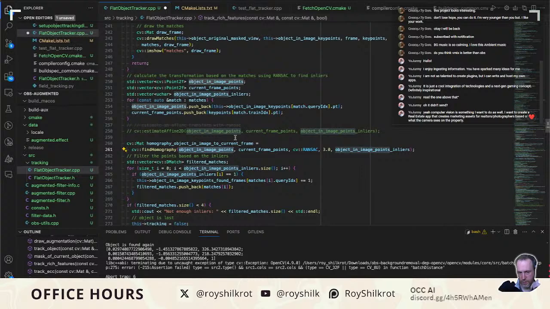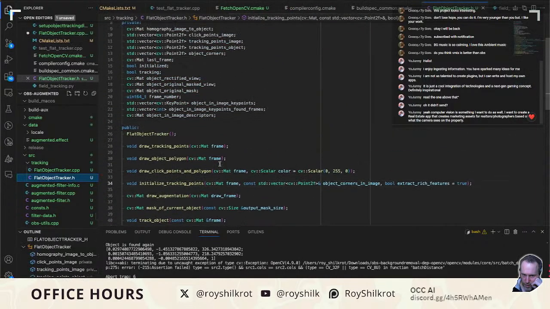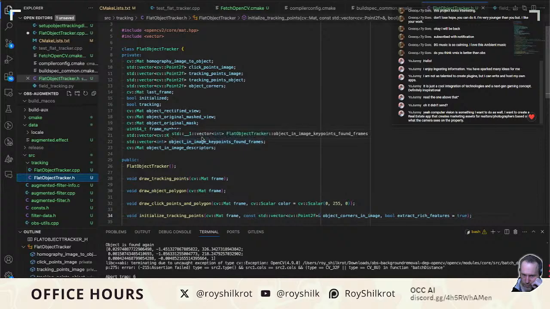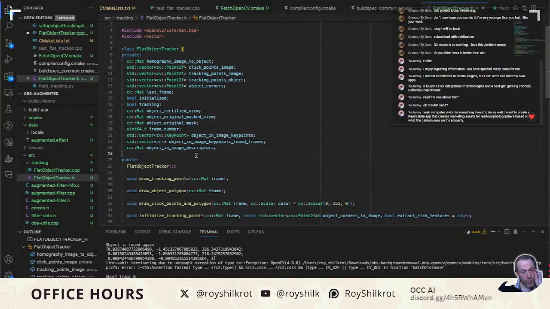And how do I transfer object and image points back to object coordinates? Image to object.